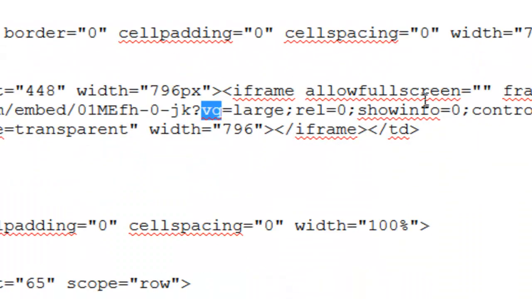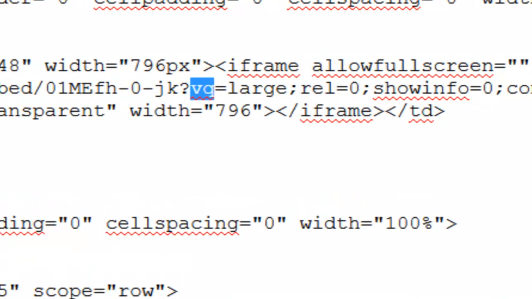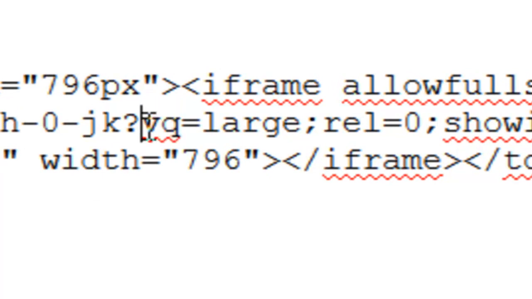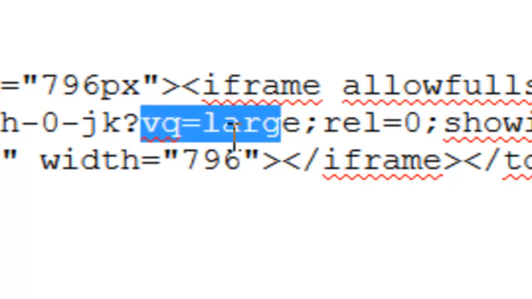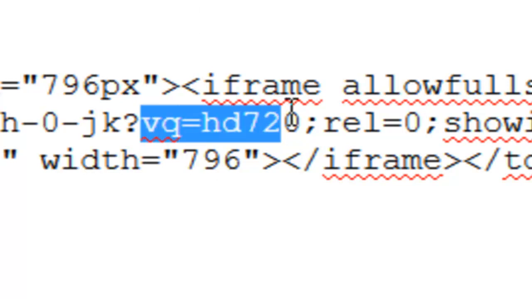The way I brought up that little search, I just hit Control F as in Frank on my keypad. You can search for it by hand, or use that little search feature that every computer has. Once you find the letters VQ, you're going to see one of two things. You're going to see either VQ equals HD720, colon, or VQ equals large, colon.